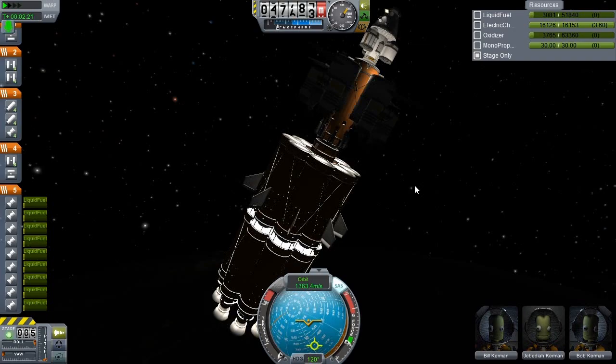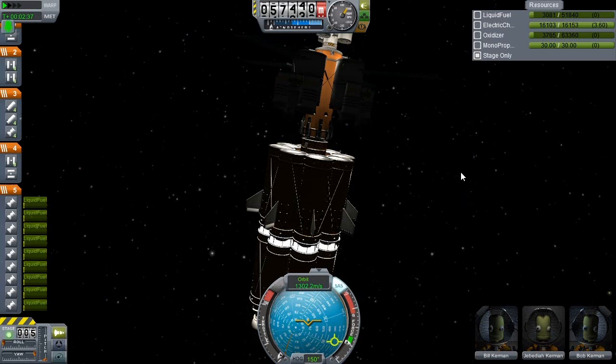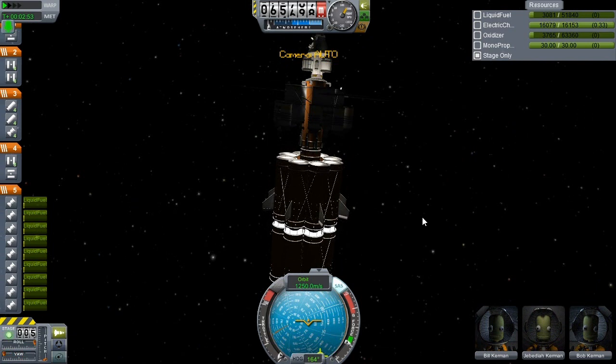And we are kind of spinning out of control at the moment. I'm just waiting until we get closer. Okay, 70,000. I'll put the engines on and push us down to our orbit location, which is going to be around here. And we'll see how far we get before we use these boosters. Strange the way this thing reorients itself. There's no rhyme or reason to it. Apoapsis is currently at 84 kilometers. That's fine.